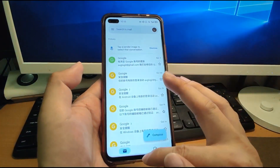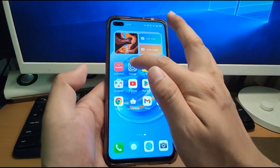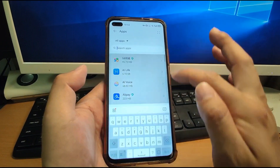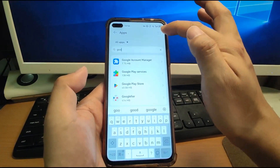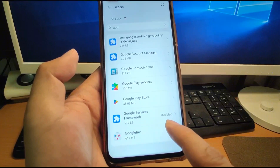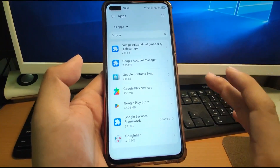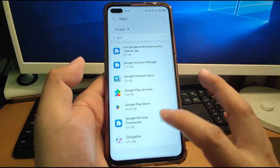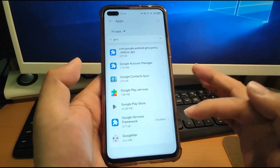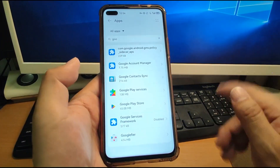Gmail works — I can receive and send mail, and Drive synchronizes my files and pictures. Now let's go to Settings, then Apps and Services, then Apps. Search for Google, click the four dots on the top right, and show system processes. You can see the Google Service Framework is disabled. The purpose of disabling Google Service Framework is to fix the error warning 'this device is not Play Protect certified'. After Google Service Framework is disabled with ADB tool, the warning disappears. If you haven't fixed the issue, you can refer to my previous video linked below.